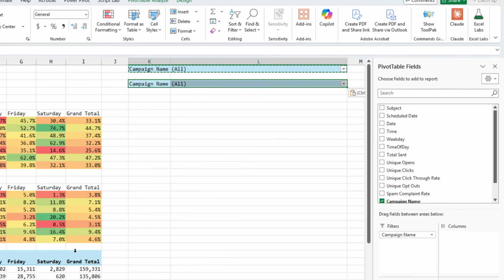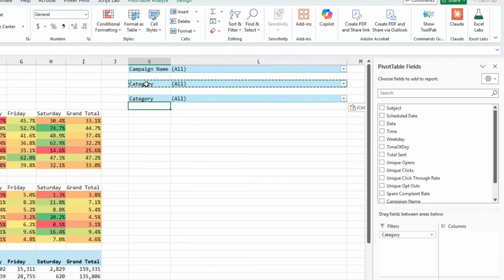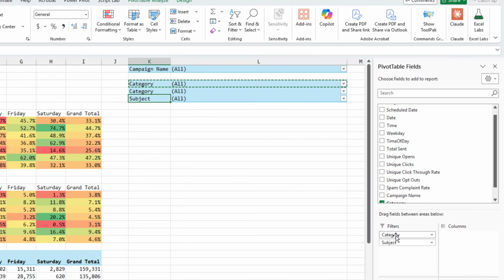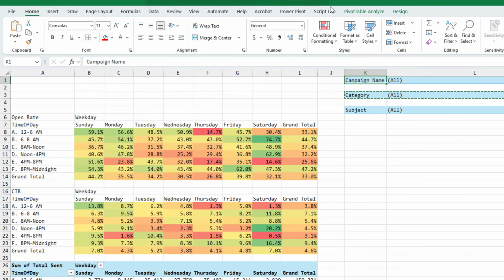Then I'm going to make another filter right below it that will be by the category. That's the category we added in with artificial intelligence. So I add category here and remove campaign name. Now I can choose by category, and then we'll copy that. And finally, by subject line. So I'll drag subject line here. By the way, it's really important that you add the new subject line in before you remove the old item from the filters. When you have a pivot table without filters, they treat it differently, and you start getting spill errors. So in the few times that I've gone through this, I've learned that it just has to be done in that sequence, right?